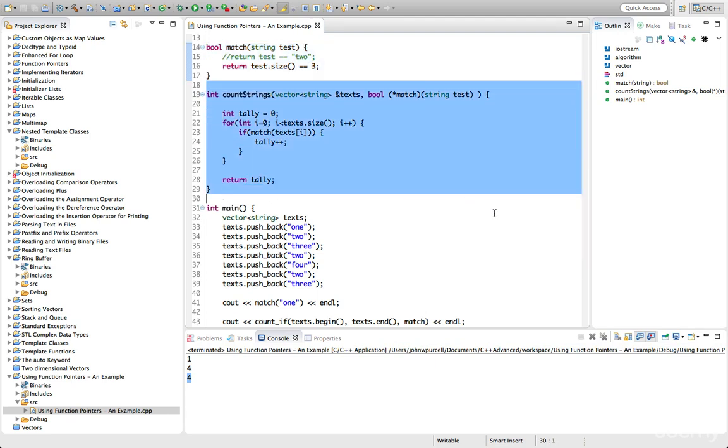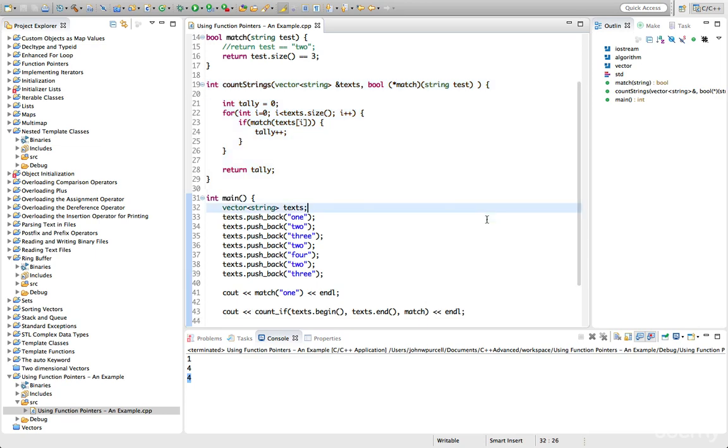So it's worth having a go at that yourself, or if you can think of any other situation where you might want to pass a block of code to a function. For example, if you don't mind looking up some stuff on how to do timings in C++, you can implement a function that times the code that's passed to it. Something like that, anything you can think of really.